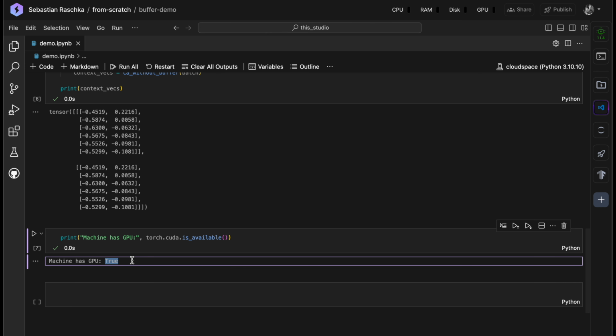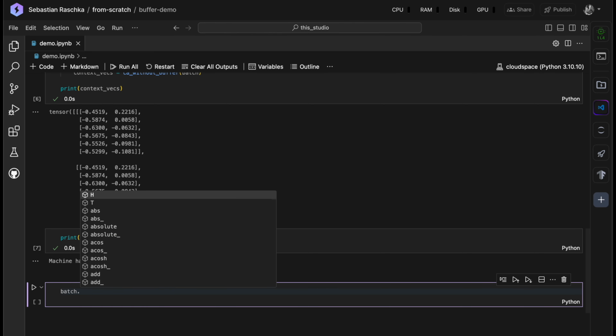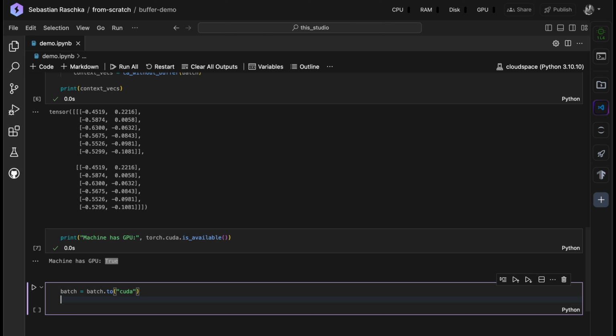If you're running this on a machine without a GPU, then this buffer might actually not be that useful. So this is kind of like a requirement for, I would say, the usefulness of this particular video or buffer explanation. So now, if we want to run things on the GPU, what we usually do is we transfer the data to the GPU. Let's say batch.to("cuda"). It's hard to live code for me sometimes because my desk is a different height because of the microphone, and then typing becomes a bit more challenging.